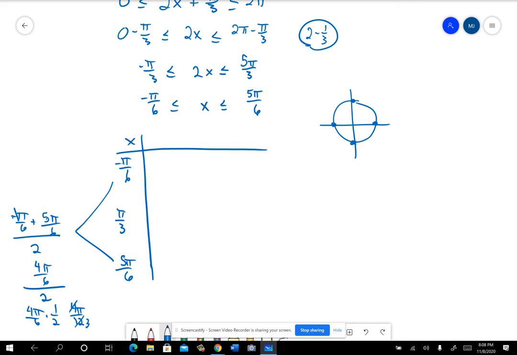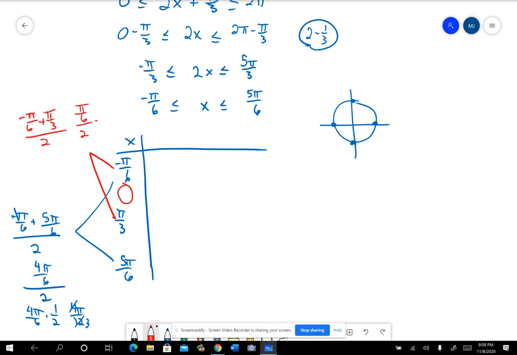All right. So now let me do this next one in red. If I needed this spot, it's halfway in between these two. So I'm going to do the same thing. I'm going to take the negative pi over 6 plus the pi over 3 and divide by 2. That's getting the midpoint of those two. So see, that would be negative 1/6 plus 2/6, which would be positive 1/6 pi.